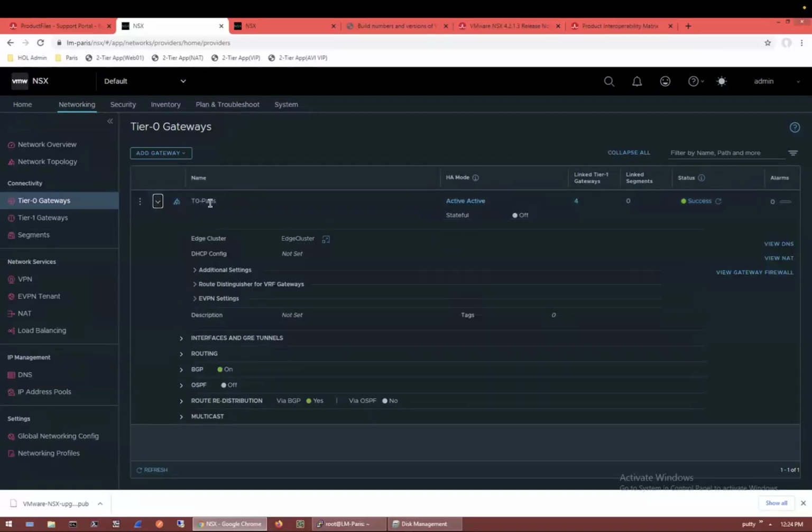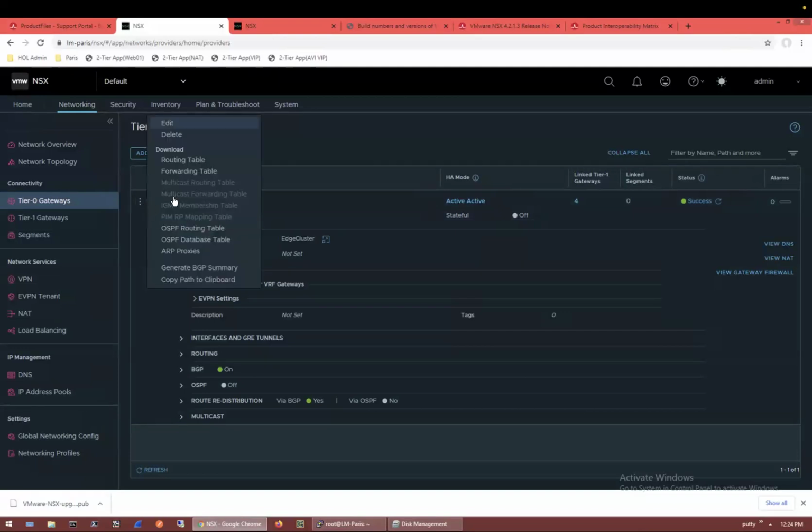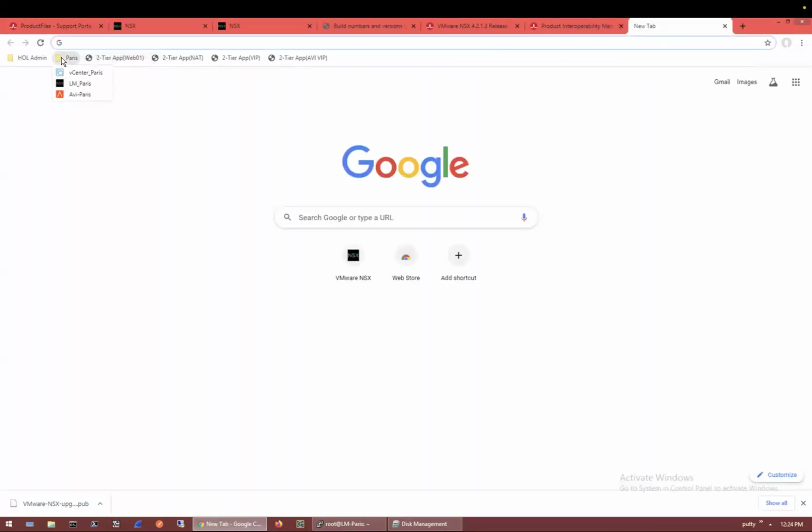So my edges are active, right? Should not see any downtime in here. Let's check that as well, right?